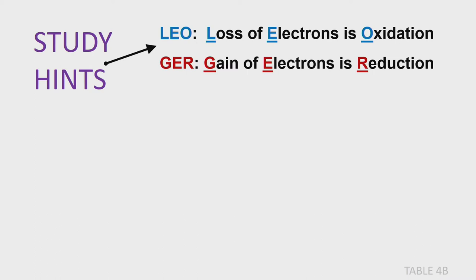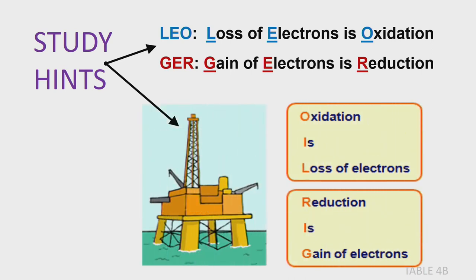And now we have a second study tip for you. Here we go. We write it down for you, and we say, if you remember this platform at sea, which is called an oil rig, you will remember oxidation is the loss of electrons, and reduction is the gain of electrons, just like chlorine did. So who was losing? Magnesium. So magnesium was oxidized. Magnesium was a reducing agent because it was the agent that was going to reduce the other one, which was chlorine. And reduction is the gain of electrons. And it is called the oxidizing agent because it causes the other partner to lose electrons, to hand over the electrons. Whoa, what a story and a half.